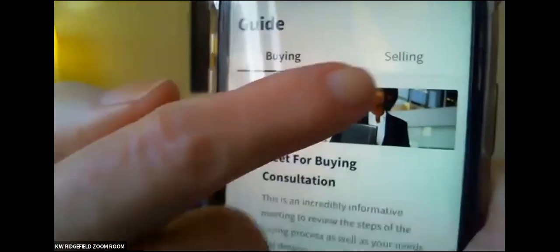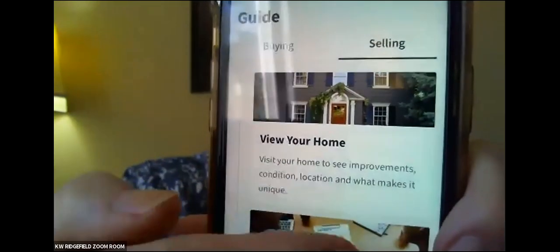All right, so notice you have buying guides, and then you have selling guides, okay? And these are all of the steps that a person would go through when they're working with you, okay? Now, there are already some steps there. However, with the coaching group, I have helped them really flesh out a bunch more steps because we have processes. I mean, this is designed on a national level, okay? You could just leave this as it is. However, most of us have a lot more steps than what you're just seeing here, okay?